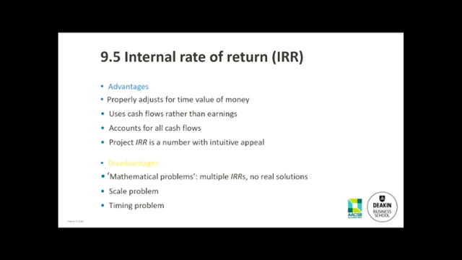The major limitation is the mathematical problem. That is, sometimes you will have multiple internal rate of return and there's no real solutions. One of the critical assumptions of internal rate of return is that the cash flows must be conventional. If the cash flow is not conventional, you may have more than one internal rate of return. For one project, you may have 2, 3, 4, 5, 6 internal rate of returns. You may have no internal rate of returns, no solution. The Excel cannot solve it. That's possible. I will show you guys how and why.